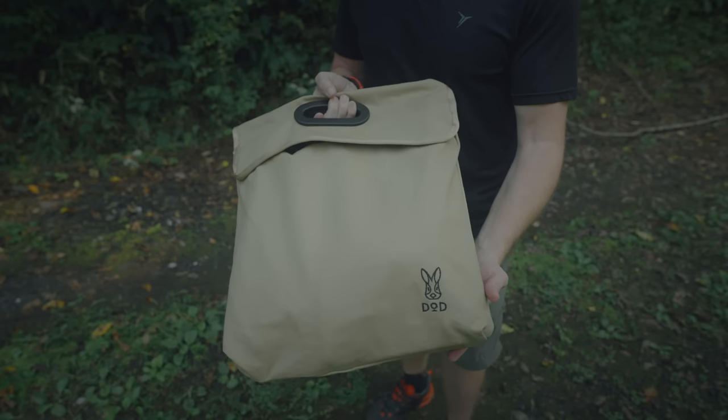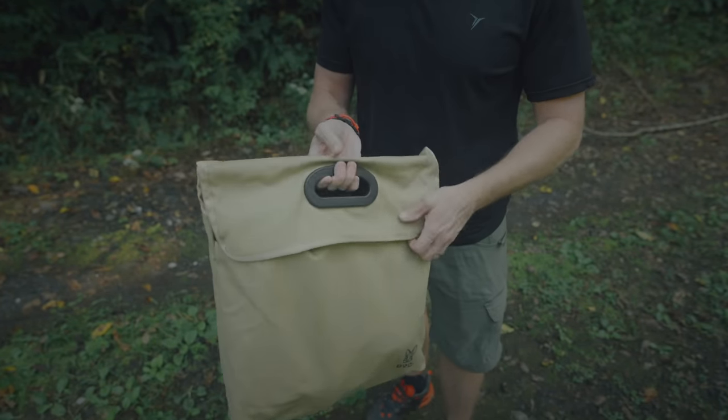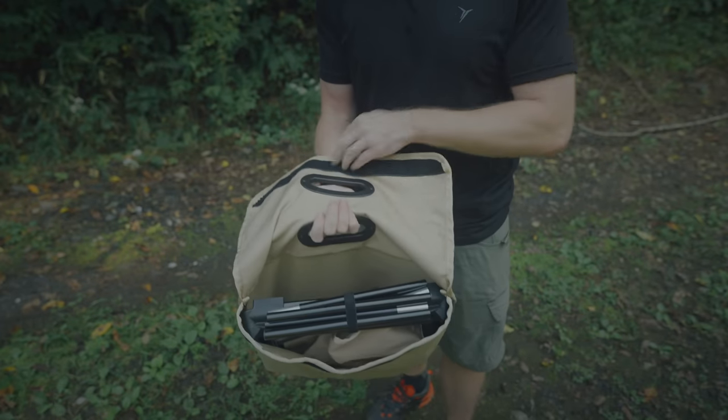It's fully adjustable, and hopefully I said that right, Sugoi. I might have messed that up, and if I did, I apologize. If you purchase this chair, this is what you're going to receive. You get the cotton canvas bag. It has a carry handle up at the top. It secures with Velcro, just like this.